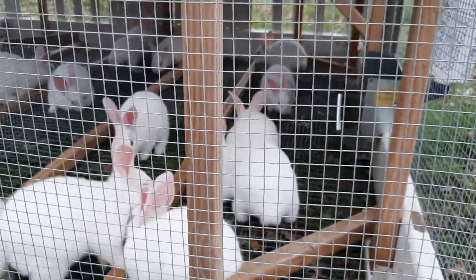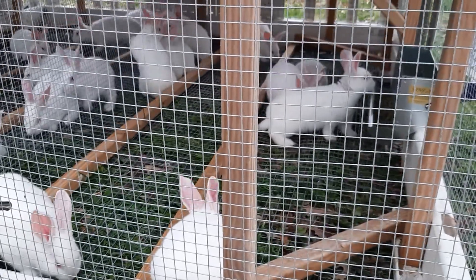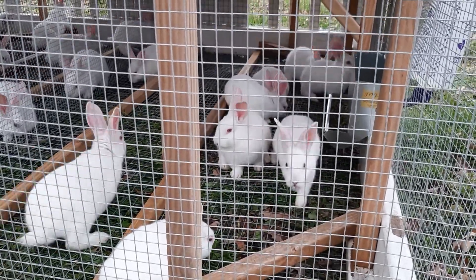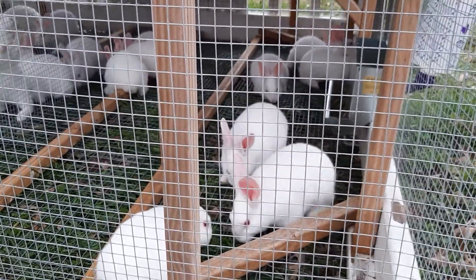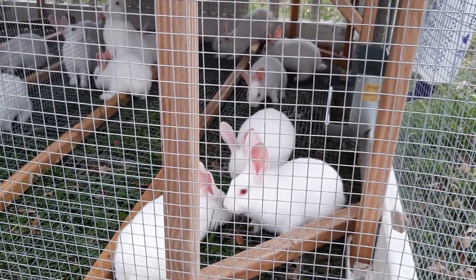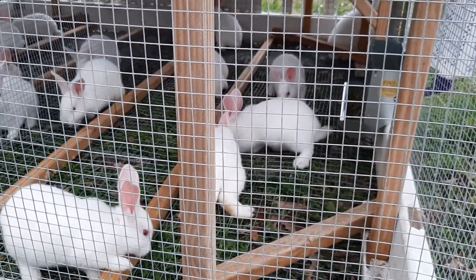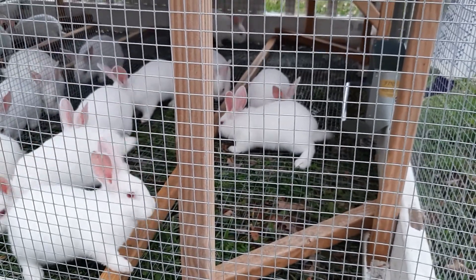Probably around 12 weeks the rest of them will be butchered and put into the freezer. I'd like to get our production down to eight weeks where I could butcher them at eight weeks and end up with the same amount of meat. We're averaging about 3.8 pounds per carcass once we butcher them, which is good, but it's taking them 12 weeks to get there. So I'd like to see if we can get that down to 10 weeks. I've got some new potential breeders that are going to be added to the mix.